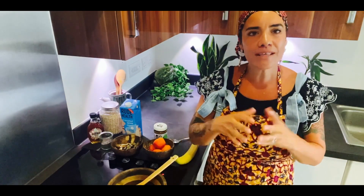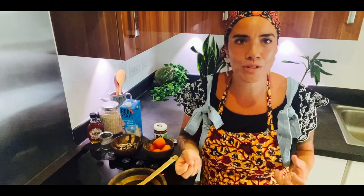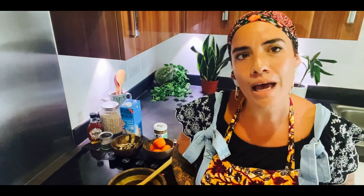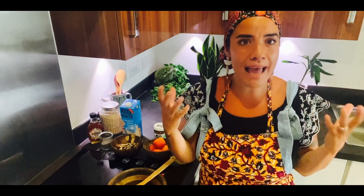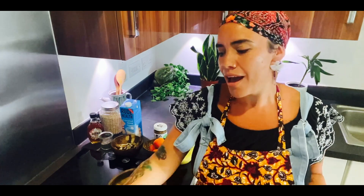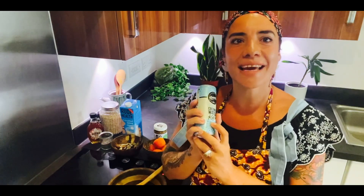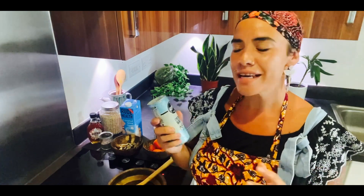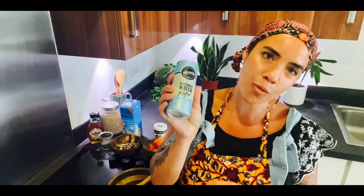This recipe is all about gut health. It's really important that we look after our gut, and there are certain ingredients out there that can help keep your gut healthy, like kefir. So this recipe is going to be kefir overnight oats, and I've chosen something that Holland and Barrett sell — it's a coconut water kefir.